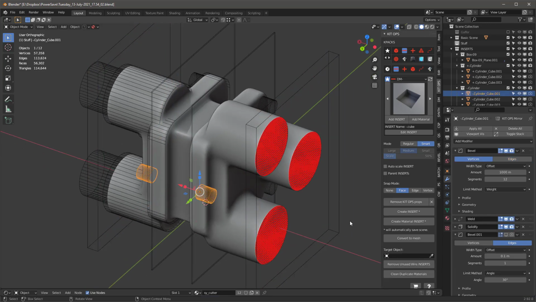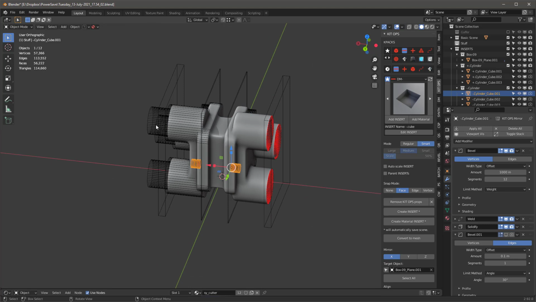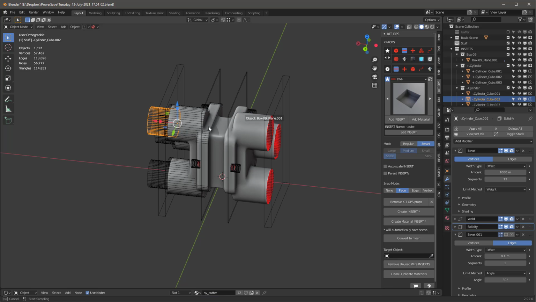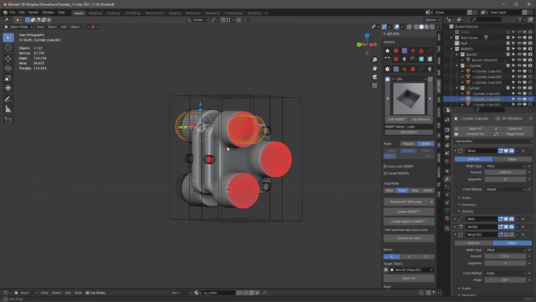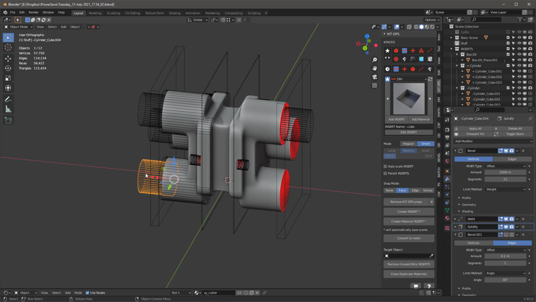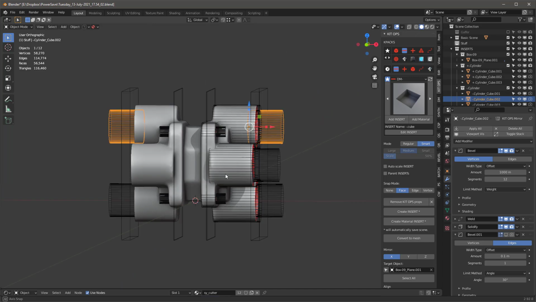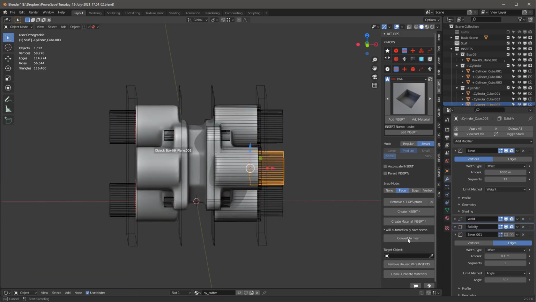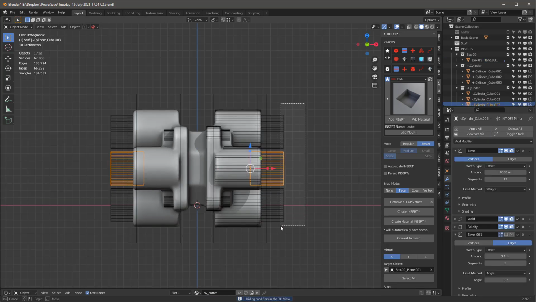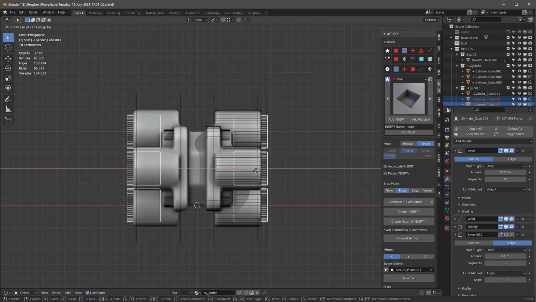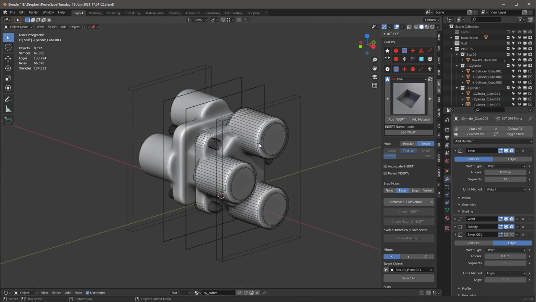Now it's a simple matter to take these existing inserts I added and just use the target object feature of KitOps to go ahead and re-add them back onto this mesh. So that's exactly what I'm doing here, is I'm just adding all of these cutters back onto this mesh in the modifier list. So there we have it. And as you can see, I am actually having to go back in and mirror a couple of them that weren't mirrored previously. And so once I have that done, I'm going to take those holes and cut through in there.